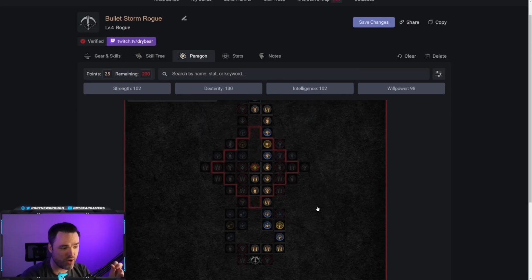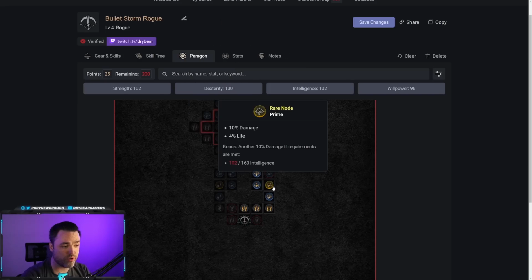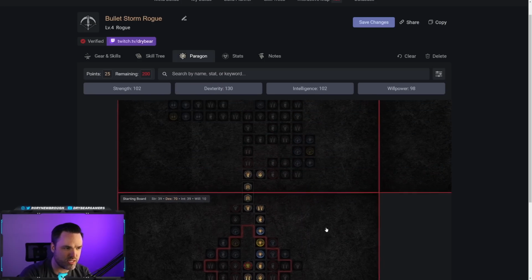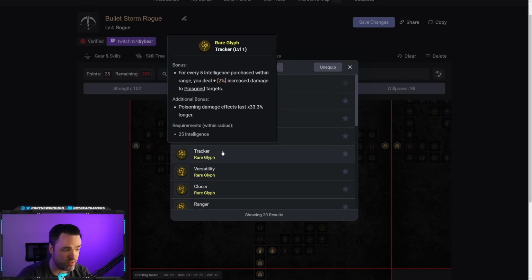The next thing to know is that both glyph nodes and rare nodes have bonus. And this is the secret stat that I was telling you about earlier. They have bonus requirements that if you fulfill those requirements, you get some kind of bonus value. And these can get crazy. Even just the starting board has 10% damage if you get the check, 10% damage reduction. Some of these glyphs, non-basic and non-core skills, deal increased damage.